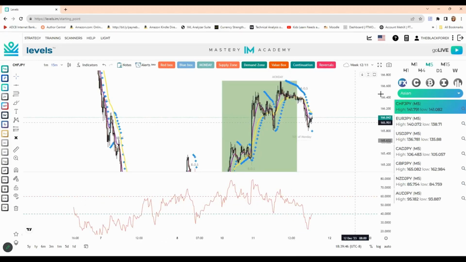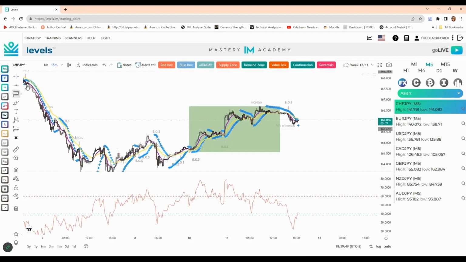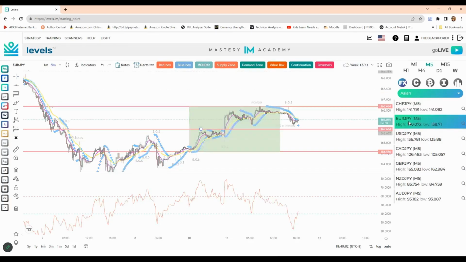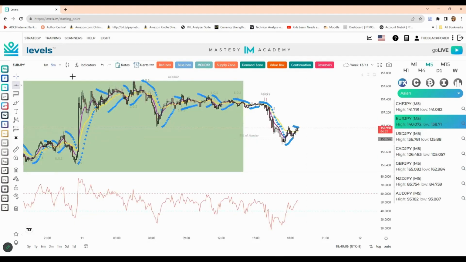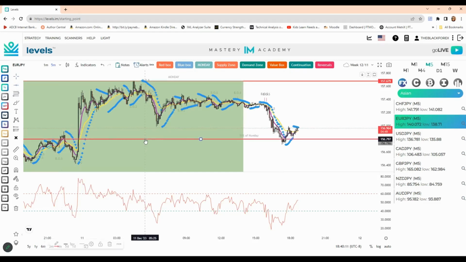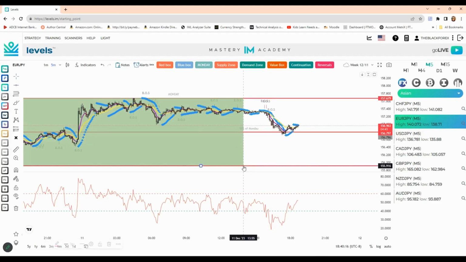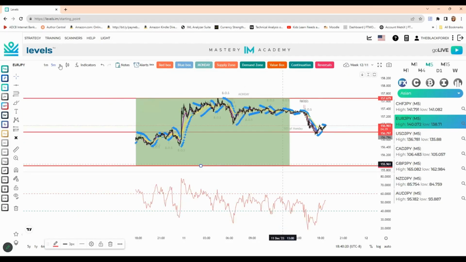Okay, so this is CHFJPY. And right now, I'm just going to mark my box and I will come back and do my pending orders. EJ was one that Pitmaster is recommending. And remember that these didn't break out till later in the week last week, which was fine, but they broke out, which is all that matters. And they went the distance of the Monday box and then some. And let's just have a quick look, shall we?